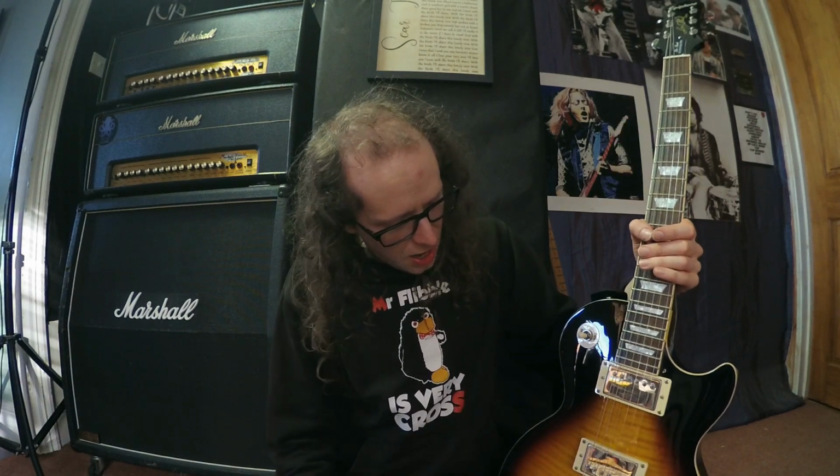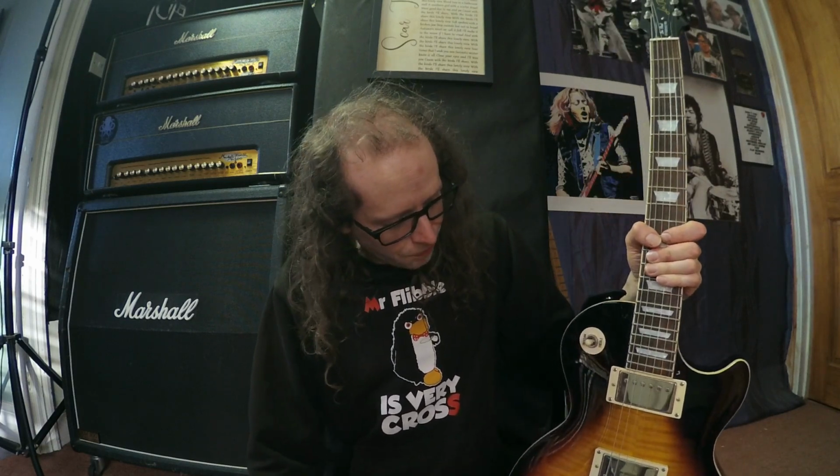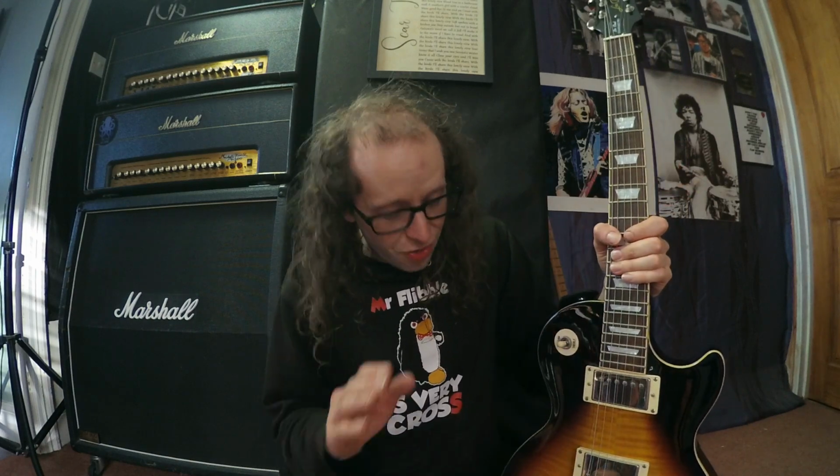My other negatives are the pickups. They sound good, but I always find Epiphone humbuckers are just really dark. These are probably the best Epiphone humbuckers I've tried, but they still don't really appeal to me, to be perfectly honest. They're okay. But I wouldn't be trading this guitar out for my Revelation or my Vintage or my Tokai or any of the other Les Pauls I've got. This would be bottom of the pile, because, like I say, neck and the pickups. And that's where my negatives end. Well, there's actually one other negative as well, and I'll get into it in a minute. But other than that, let's talk about the positives.